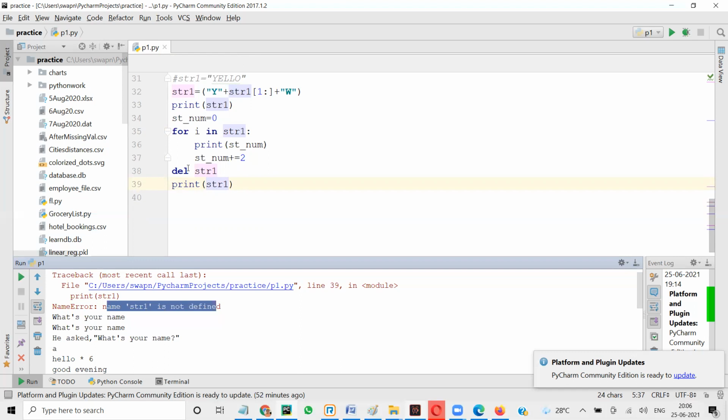Correct. But what is class? Skeleton, we can say. For example, if you want to construct a house, first we need a design.